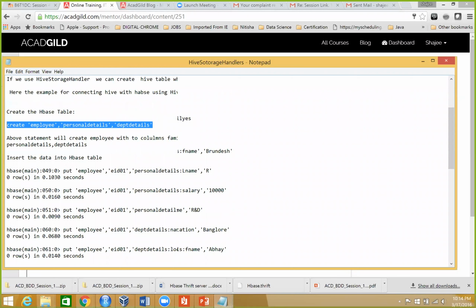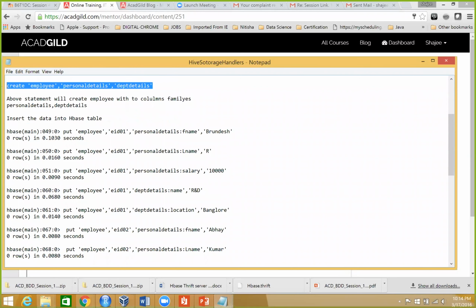Copy. Okay, let's actually, guys, open a new session and put in HBASE.